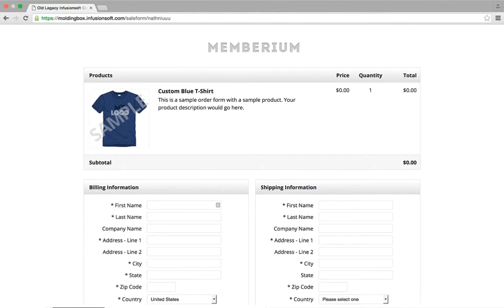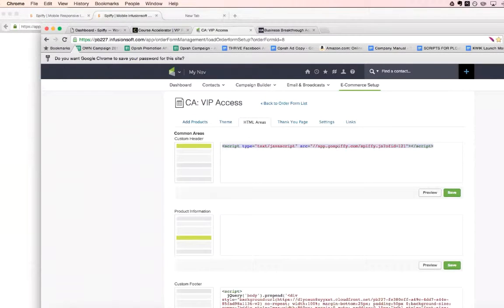Is that right? Yes. So, back in the day before we actually built Spiffy, we basically just put a whole slew of code in here, and that would do all of it. And if we wanted to change something, Jeremy and I both know HTML and CSS and JavaScript, so we could go in there and make changes on our own. But if our clients wanted to make changes, now they have to depend on us, or they have to hire a different coder or developer.